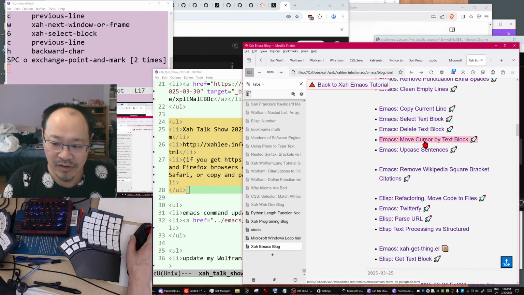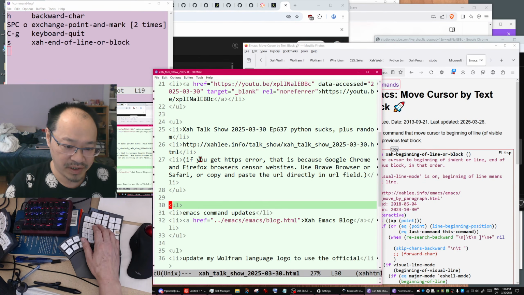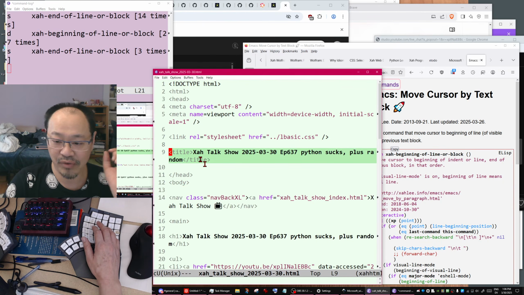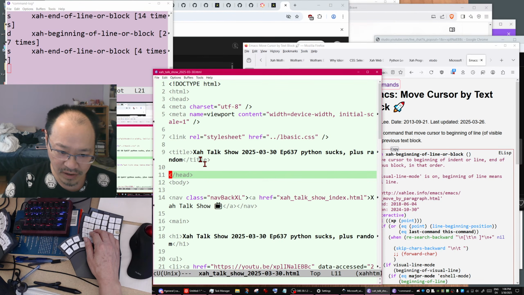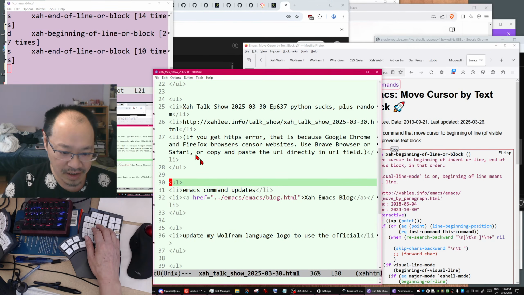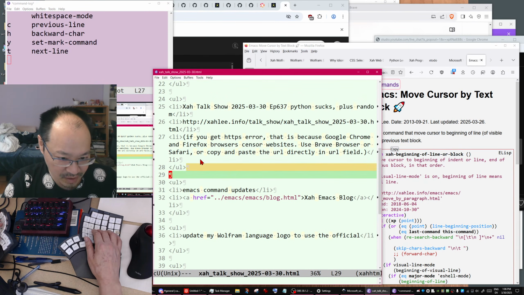Okay, now for any of these commands, for example, this is smooth cursor by text block, extremely useful. For example, I can go down, I can just hold the key to go up or down. Every time it moves the cursor by a text block. A text block is defined by having two newline characters. You can see.